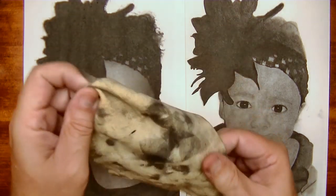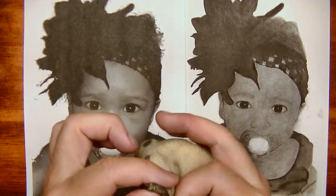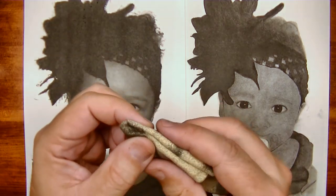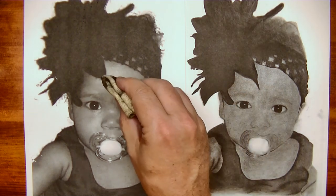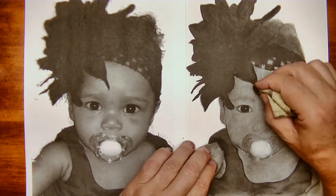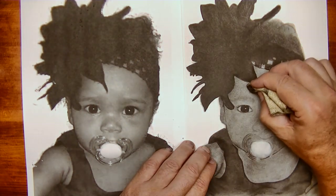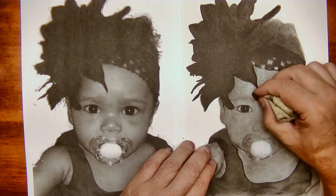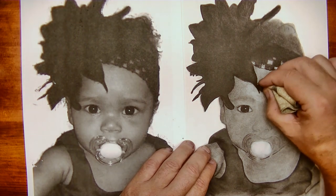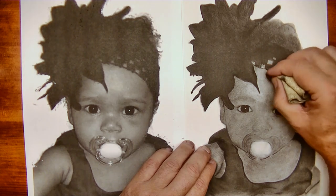the skin. Now here I have a chamois, for example, and I'm just going to take this chamois and give it some kind of a point or something, just so I have some kind of control. And I'm going to actually use it to pull highlights out. Now watch how I do this. I'm going to come in here. I'm looking at this here, for example. So I'm going to pull that out there. Now you see how it's starting to create some highlights.